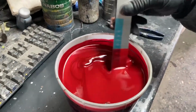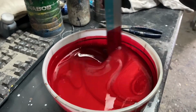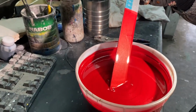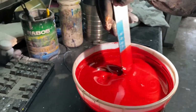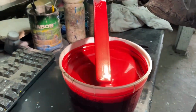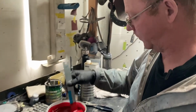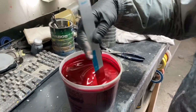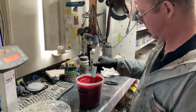Wow, guys, that is turning out awesome. Look how sparkly it is, and just that red is just so beautiful. Like with the sun, if that was to hit that, oh. That is beautiful. It's actually picking it up on camera, but honestly, in real life, it looks even better. It is awesome, like that's such a beautiful red. This is one of the nicest colors I've ever painted. Really? Yeah, this is really nice, I like this. So basically, you just gotta throw it in the guns, and then we'll be ready to throw it on the truck. Yep. Awesome, let's get to it.